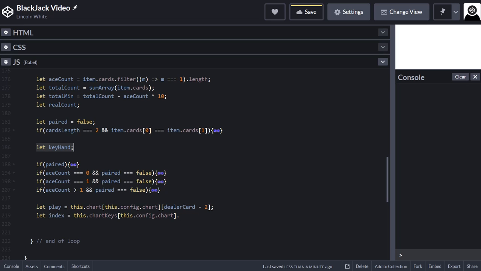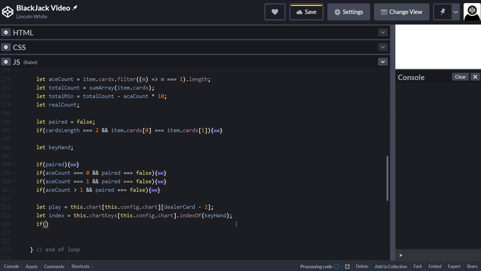Okay, and I'm going to do that by doing index of, and I'm going to put in the key hand, and that will find the index. Okay, or if it's equal to -1, the player's bust, according to how we set this up.